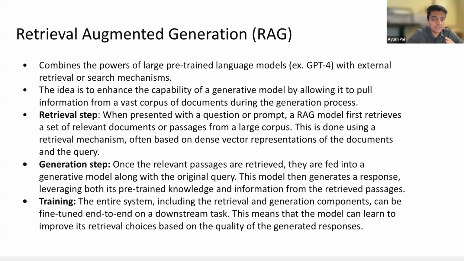The way it does this is by using the context of the user's prompt to find the most relevant documents. You provide a lot of documents for it to analyze, and it goes through those documents with a retrieval mechanism, often based on dense vector representations of the documents, and then completes a query. This is where it really matters how fast and how real-time your queries are, and that's where SingleStore comes in.